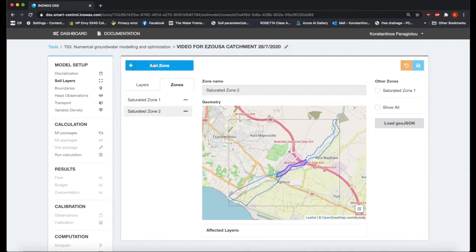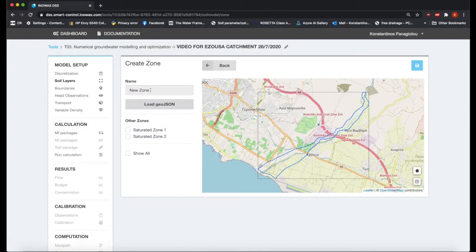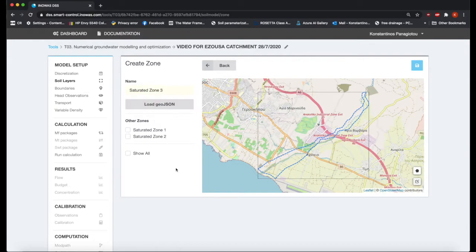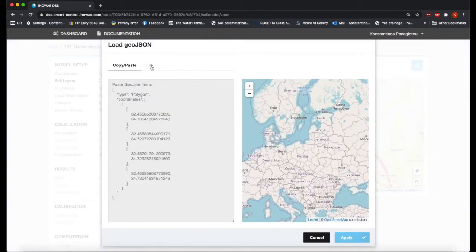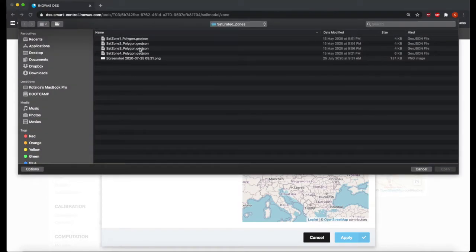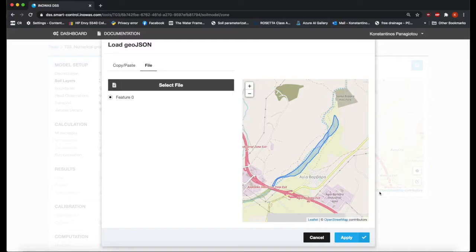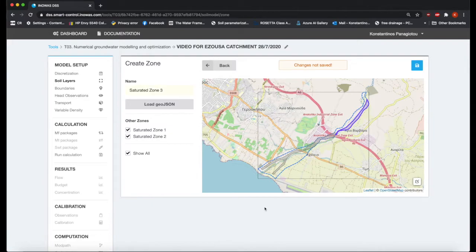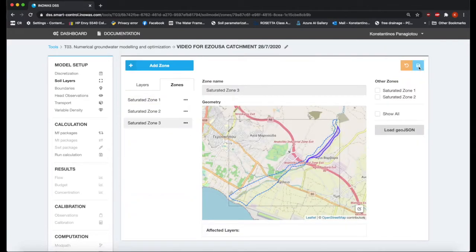Now we're going to add the third zone. Again, I'm showing all the zones. File 3, select file. Reload saturate zone 3. Let's see this one here. Okay, and now the last one.